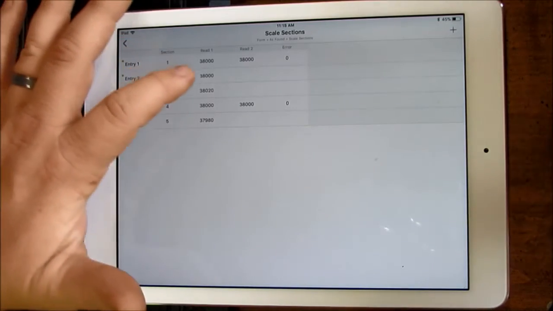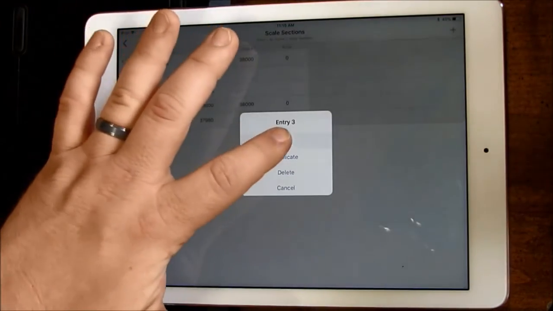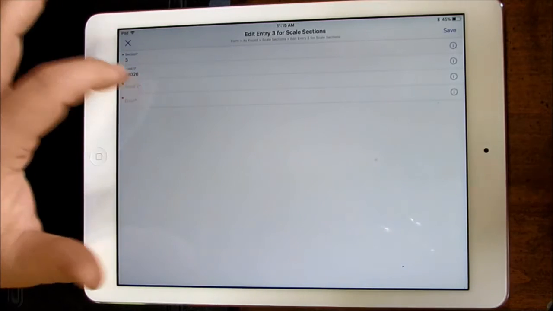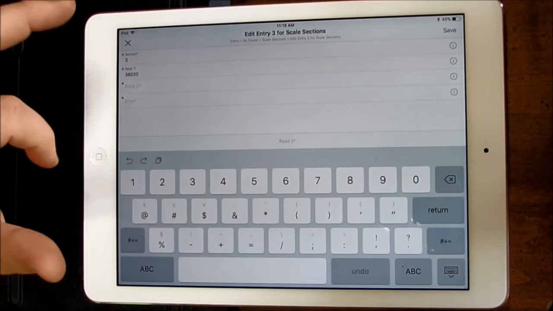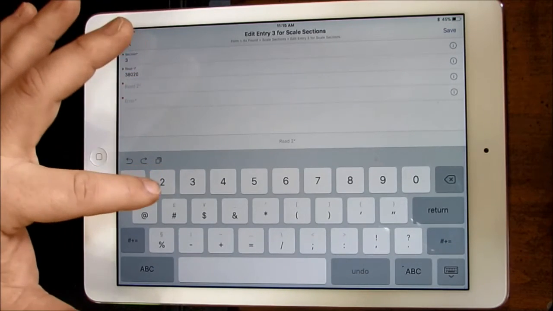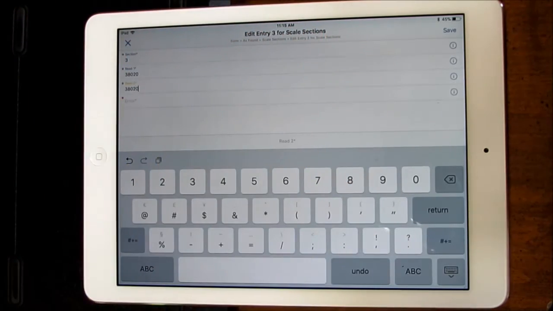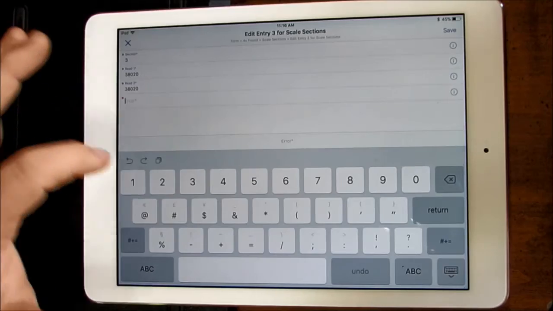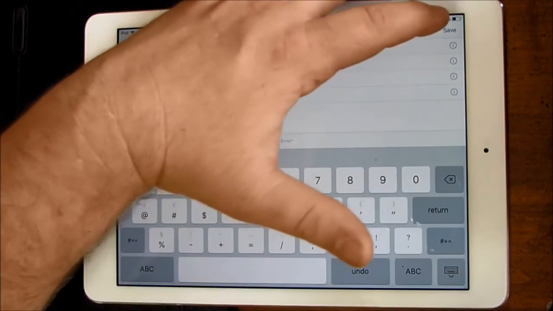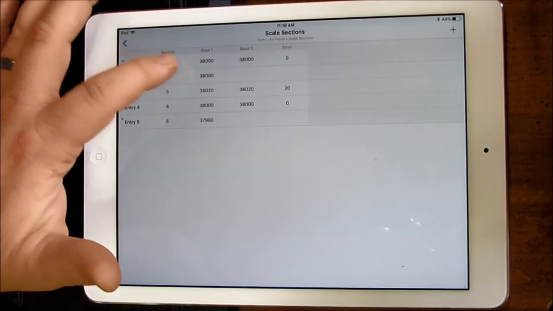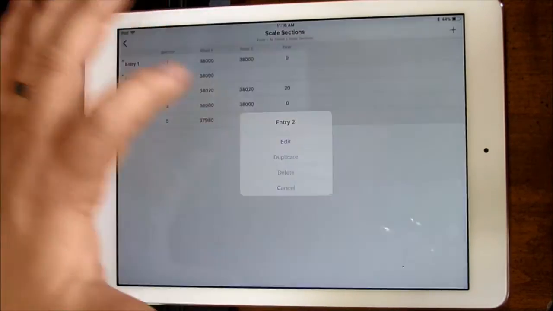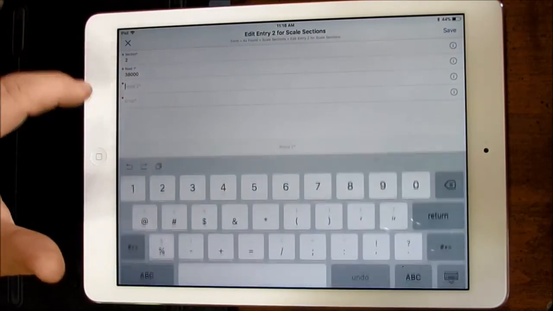Now I'm going to go to section 3. Alright, I'll hit edit. This one was 38,020. I'm going to make this one 38,020. Okay. Of course, my error would be 20 pounds. Okay. Save. Go up here. Edit. This one's going to weigh 38,000 even.